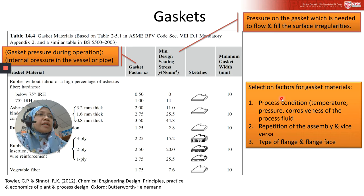Then the selection factor for gasket materials will depend on the process conditions. Pressure, temperature, and corrosiveness of the processed fluid will also affect the selection of the gasket type. And then we need to look at the repetition, how much you repeat the assembly and disassembly of the joint. If it's quite frequent, you're going to dismantle and assemble, so you need to ensure that it can resist that activity. And then the type of flange and flange face also matters. We will look at flange face after this.